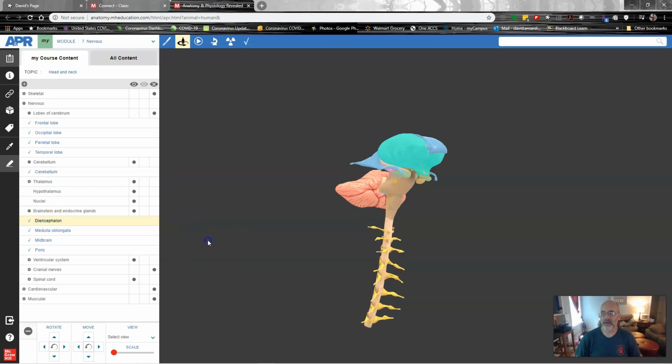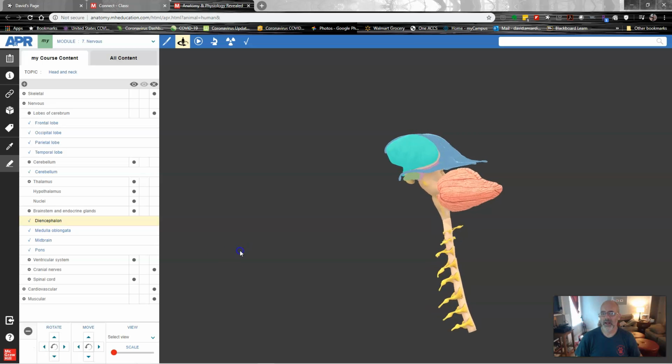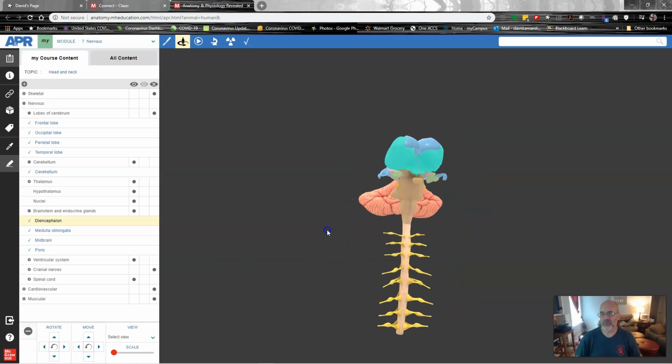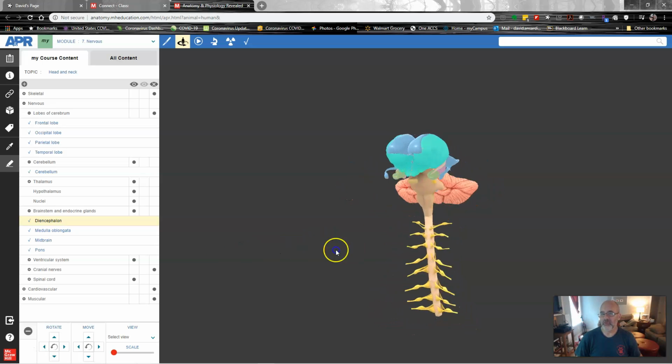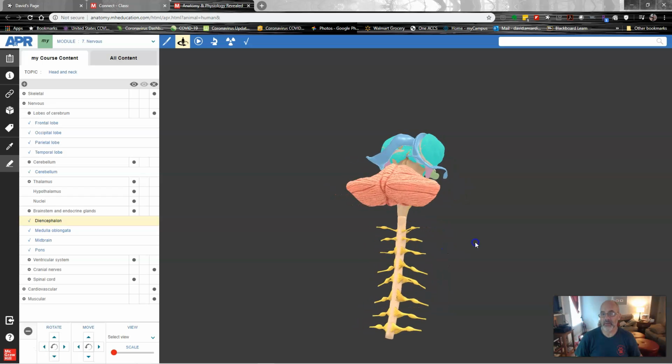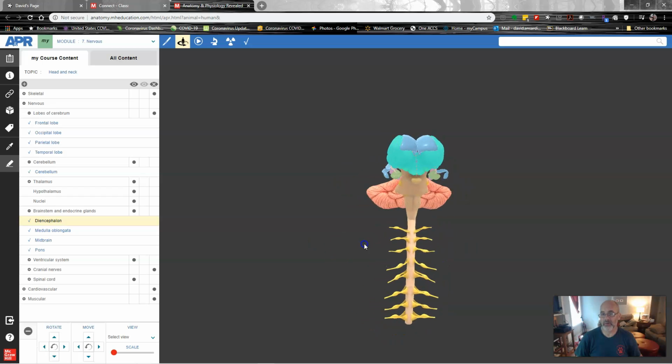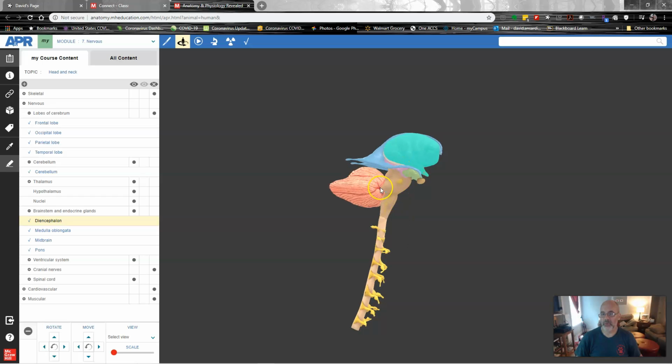But the diencephalon, highlighted in blue there, literally means two heads. So that is a structure down deep in the brain toward the inferior part of the brain, which leads to the brainstem. Your brainstem is right down in here, anterior to the cerebellum, back in here.